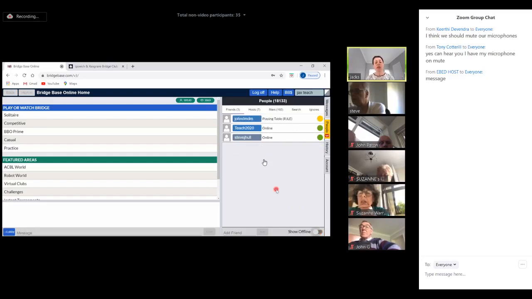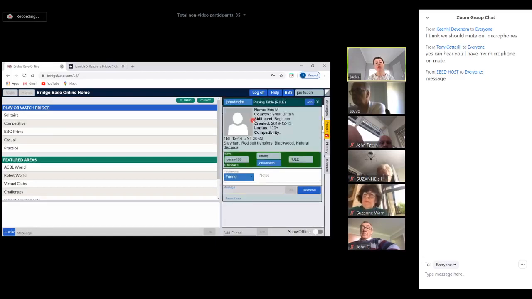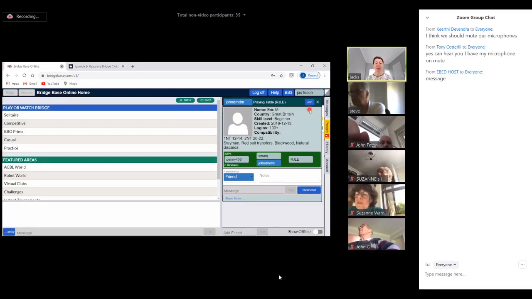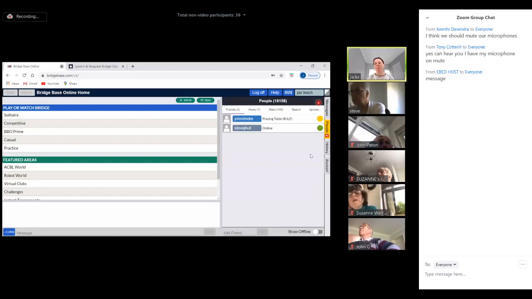One thing that you can show your students is if they can't find you at any time and communication breaks down, they can click their people tab, they can click on your username as a teacher. And you can see on the right hand side of my screen here, there's a little blue button and it says join. If you click that, your students will be able to find you in the room and at the table that you're on at any time. And this is very important. So make sure you send out instructions or talk your students through this step before you begin. It will save you a lot of time. Believe me, it saved me loads.